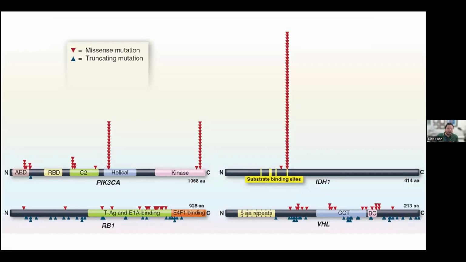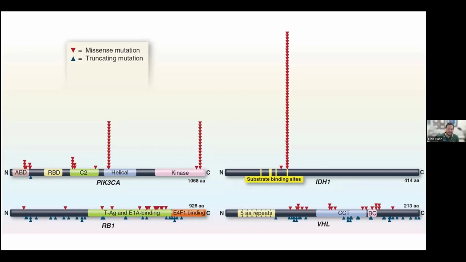And just a word about tumor hotspots. So on the top, PIK3CA and IDH1, these are proto-oncogenes. And these mutations in proto-oncogenes, in order to cause cancer, need to be in very specific locations. As you can see, they have a lot of missense mutations in very, very specific locations. They need to be in specific domains that will actually have a functional impact. So that's where you get these hotspots from.